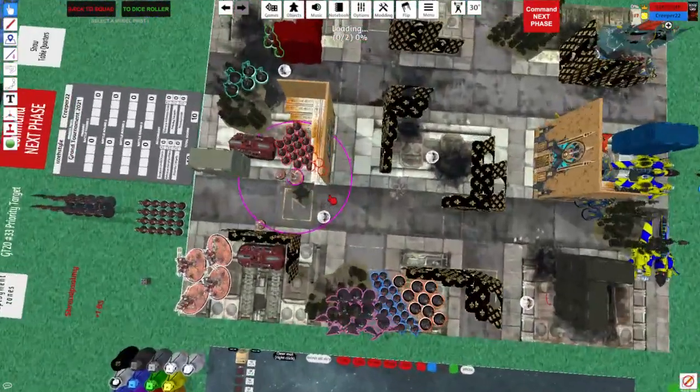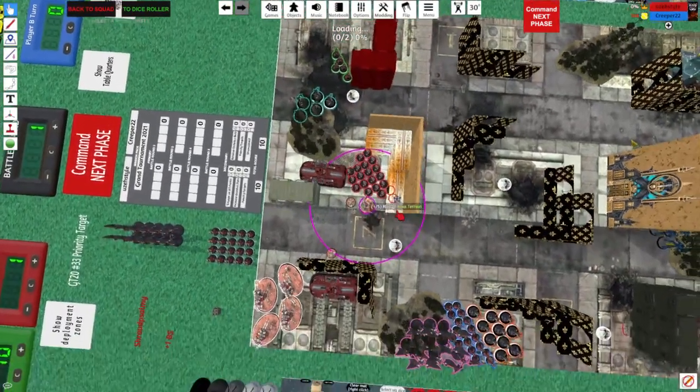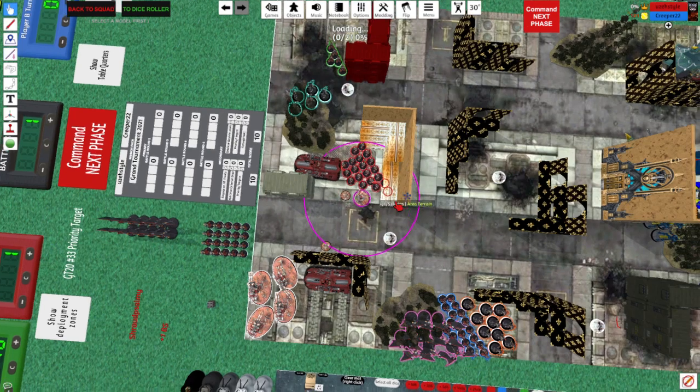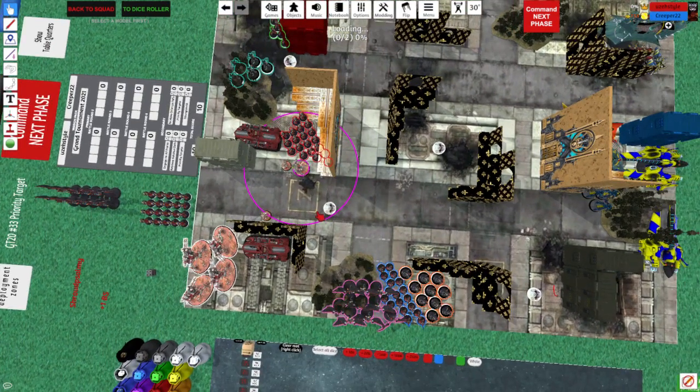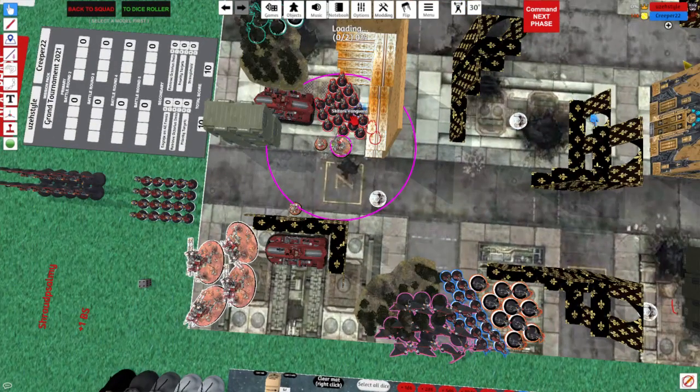Yes, and that's that. So we're going to just give these guys all the buffs, so they get the cover and all. They get everything. This squad. Yeah, that's pretty much it. So the red unit has everything.